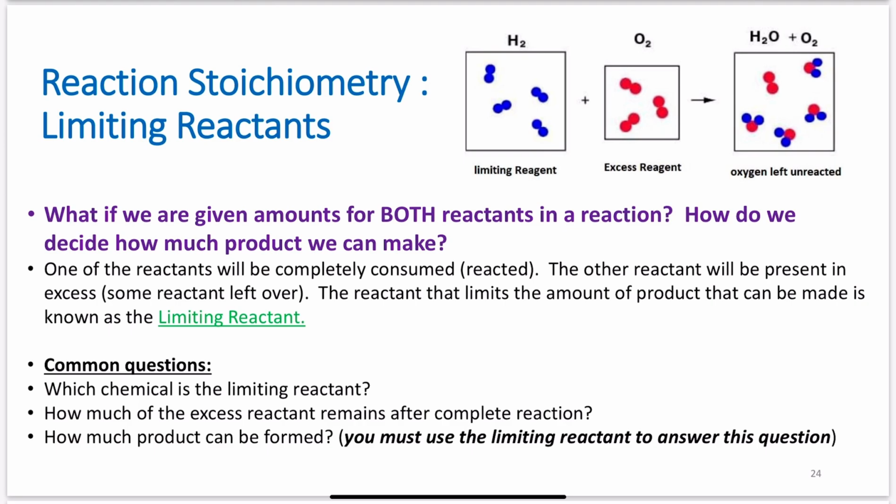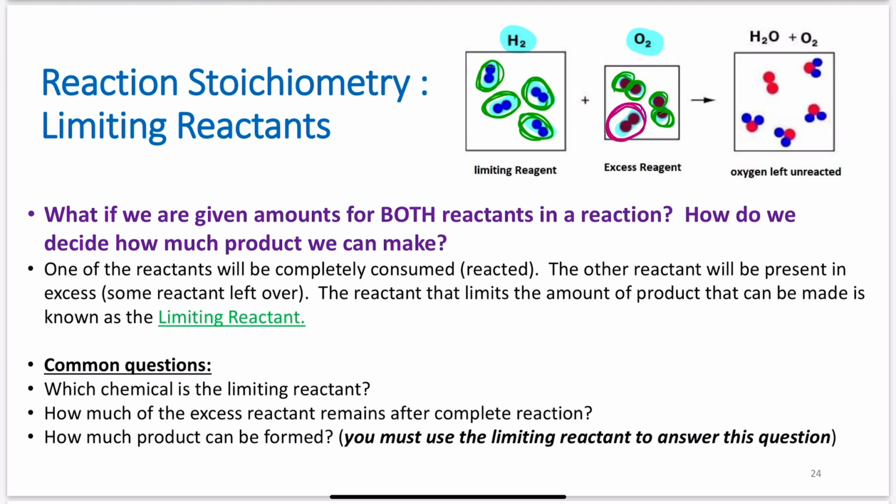When I look at the picture up here, I've got H2 reacting with O2 to form H2O. And I see it says plus O2. Why does it say plus O2? Why am I not just forming water? Well, I've got 4 molecules of H2 here, 3 molecules of O2, but the balanced equation is 2 H2 plus O2 gives 2 H2O, meaning that for every 2 of my hydrogens, I only need half of my oxygen. 2 more hydrogens, the other half of my oxygen. 2 more hydrogens, half of my oxygen. 2 more hydrogens, the other half of my oxygen, which leaves me with an excess of 1 oxygen molecule at the end of the reaction.